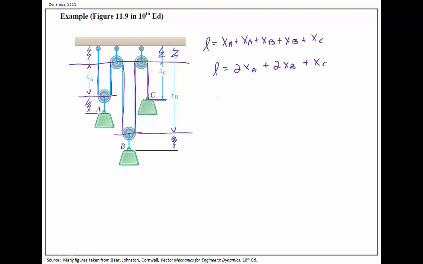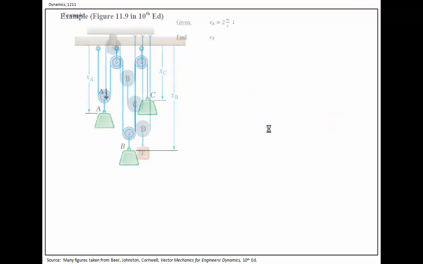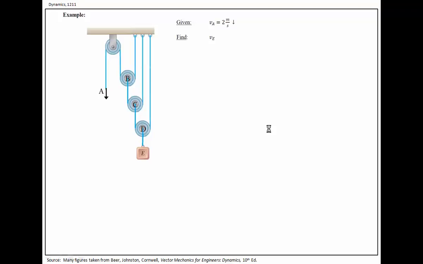And then I take the derivative of it, and I say, okay, that's 2VA plus 2VB plus VC. And then also 2AA plus 2AB plus 2AC. Okay? So these are equations that relate these motions together. I'll mention that we don't have enough information right here because this says 3 degrees of freedom, only 2 equations. So we would need to know an additional thing to be able to find any particular velocity going on.